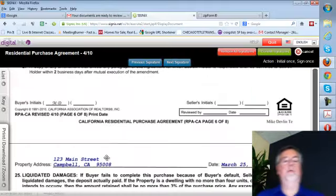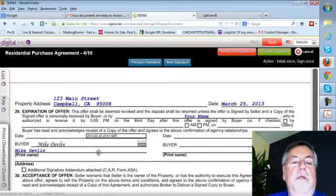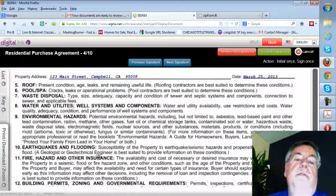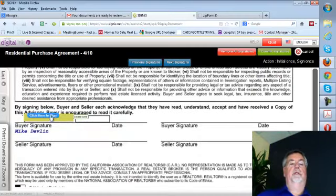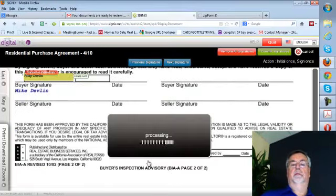Let me find the one I missed. I see my initials there, and there. Oh, I know what I missed. I didn't do the inspection advisory. If you do it one at a time, you have to keep doing it one at a time. And now I've done it all. I was zipping through the zip forms.